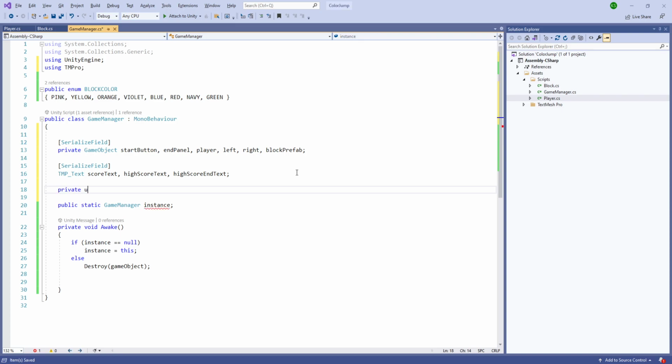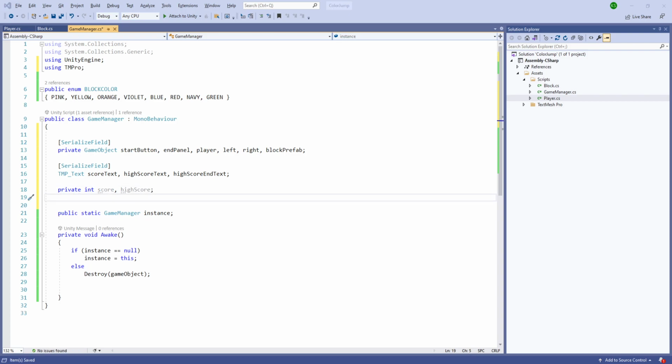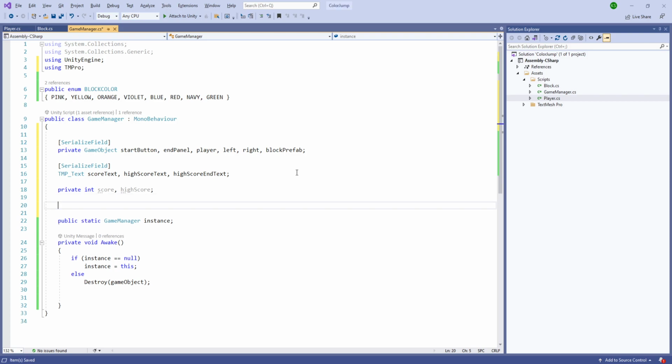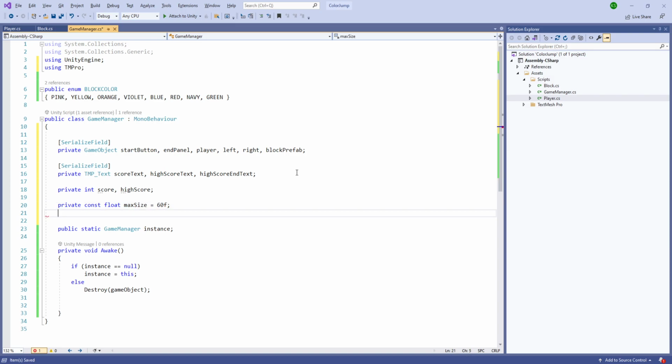And afterwards we'll have a private integer for the score and the high score. And what we'll need, private constant float, and it's going to be max size, which is 60f.